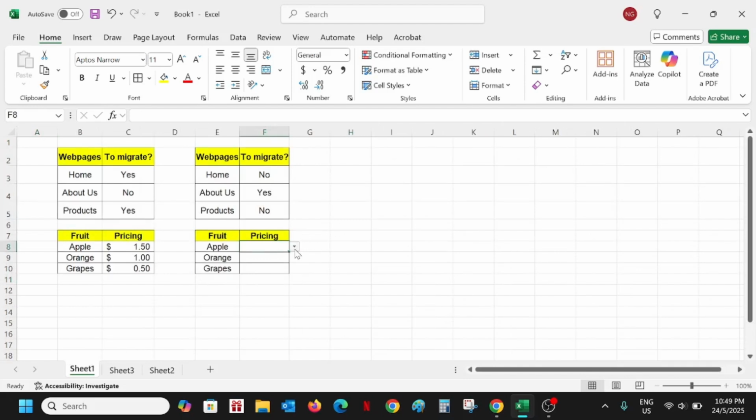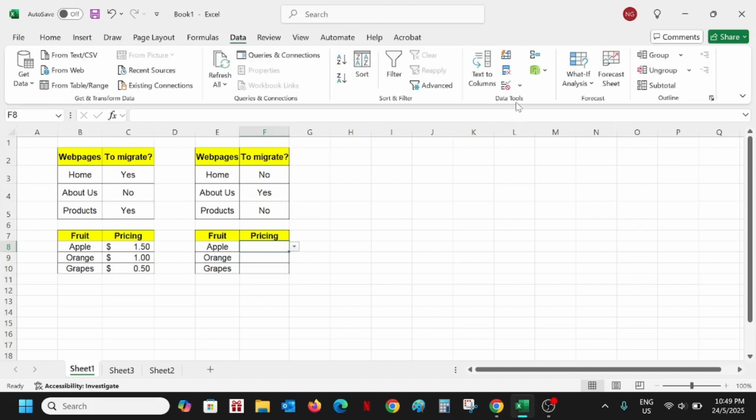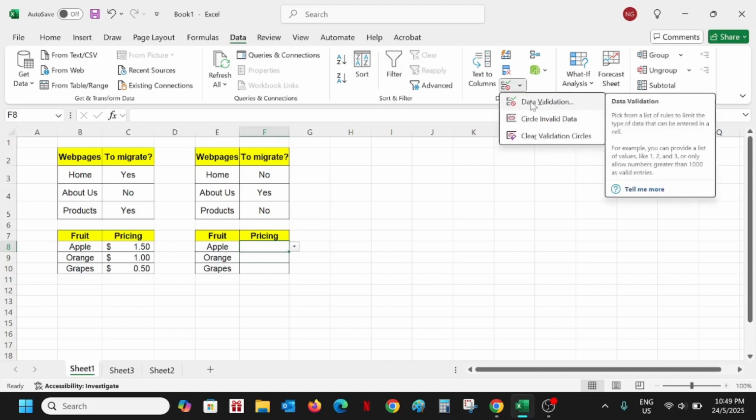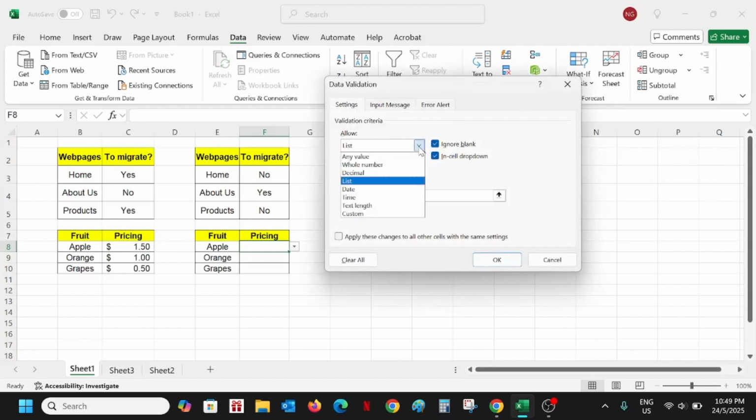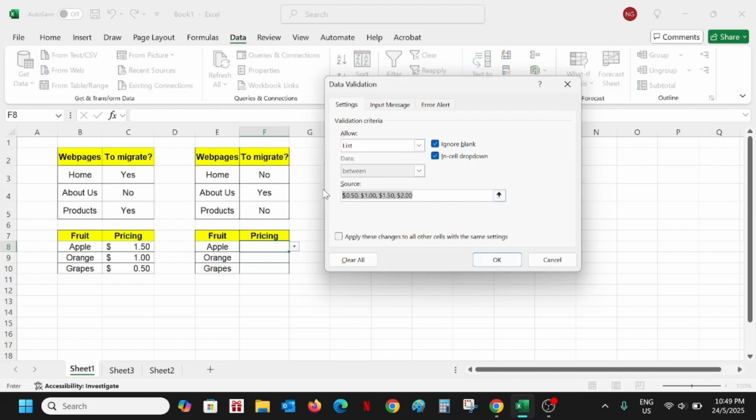The other way of selecting a list of selectable options will be to go to data tools, the drop down menu, select data validation, select list under the allow, and for source, instead of manually keying in, we can select this button here to allow us to select a range of data from another worksheet.